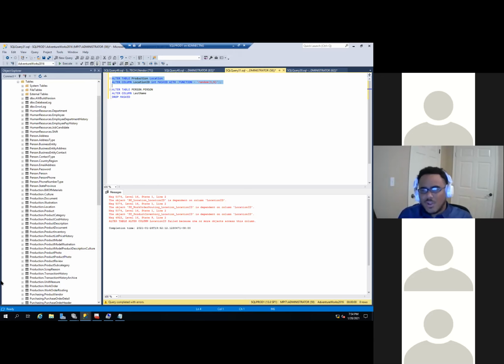So there is a process for columns that have dependencies. How do you mask them? The process will show you how to drop those dependencies first, then go ahead and mask the column. I myself have to refresh my mind and check the documentation to see how to do that. But what I'm showing you here is that in case you come across a situation like that, and you think, oh, masking is easy, let me just mask this column, and it shows you this kind of error, don't panic. Go and do your research online. It's there. You will see how to drop those dependencies and go ahead and do the masking.